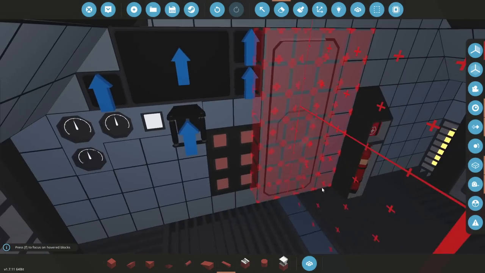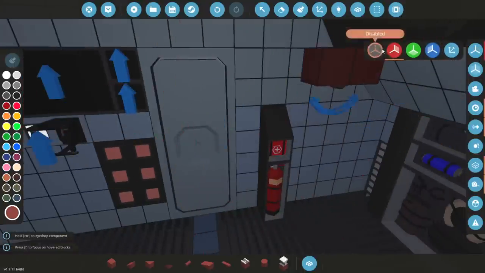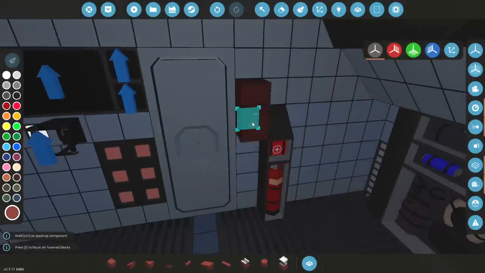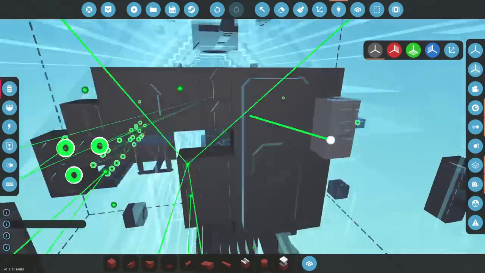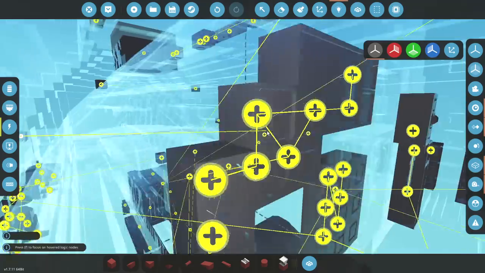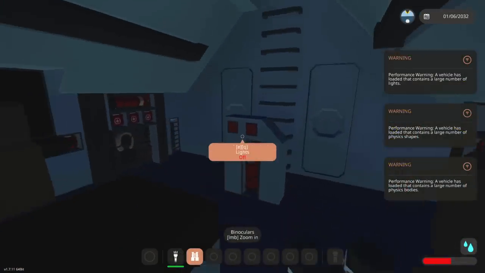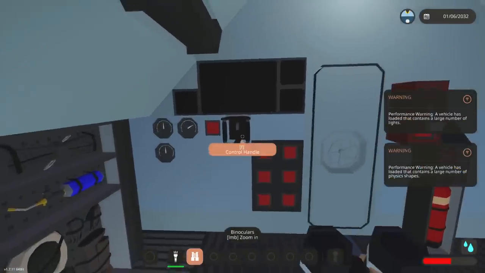So let's get ourselves a throttle lever. And I guess whack it in here for right now. This should be okay. So go ahead and put that right there. Okay, good. Attach this guy to both there and there. Give these guys electricity. Give this guy electricity. And go.